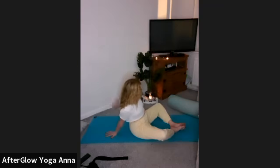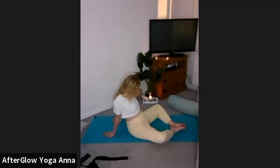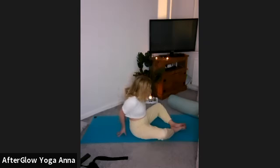And then this time on the next big circle, you're going to lower that left hand to the ground behind you. And then I want you to start to tuck the chin towards the chest. Just pause there for a second. If your legs are in butterfly legs, just let the knees collapse out towards the side. And then gently using the hands, walk the hands back up towards the hips.